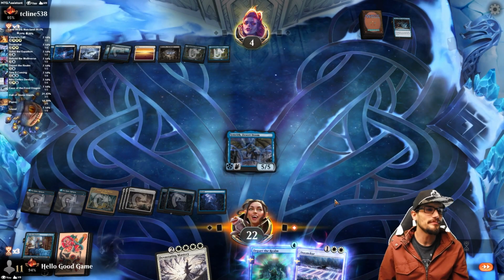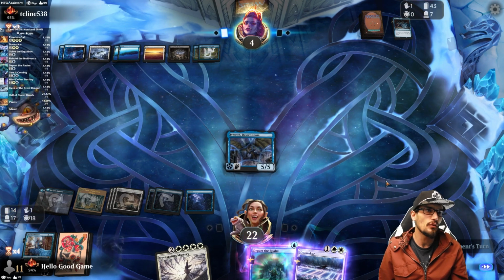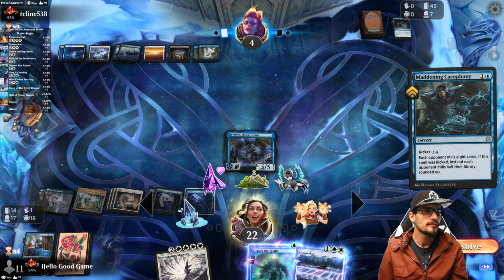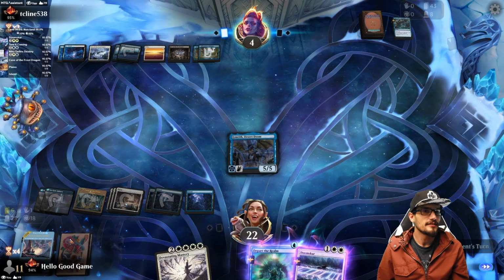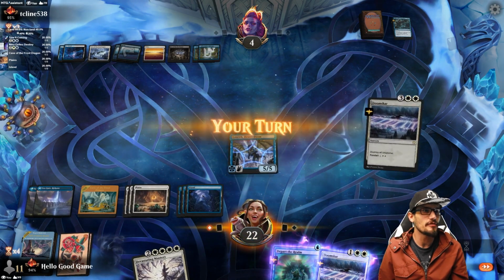Entering tapped. So they have to deal with Iymrith. And they have to mill 14 cards. Yikes. Down to 6. They could get it with the top deck.